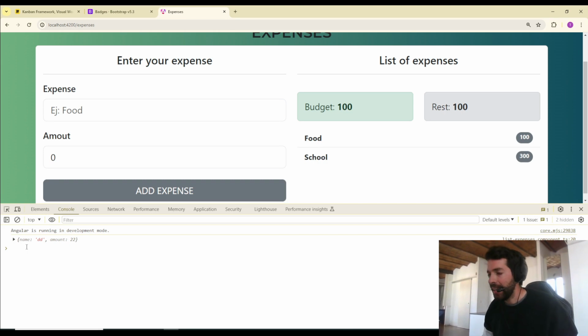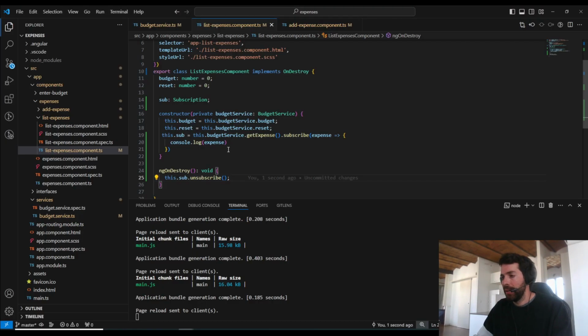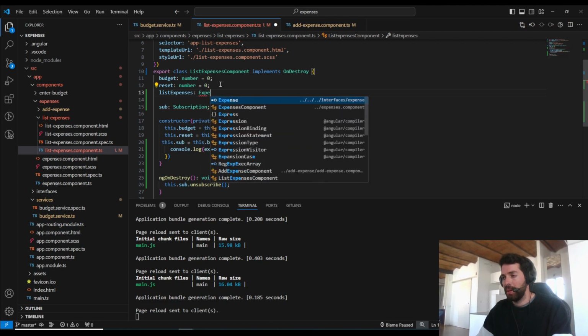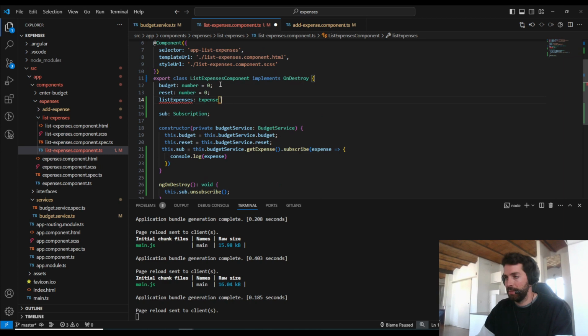The last thing that we need to do related to this is that here we have hard-coded this information. We need to do it dynamically. So I will create a new variable, a list. We can call it list expenses. This is going to be of type expenses, an array, sorry, and I will initialize the array empty.